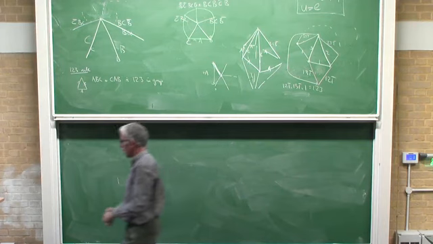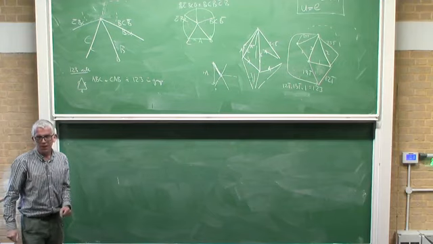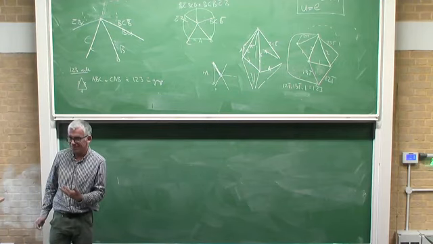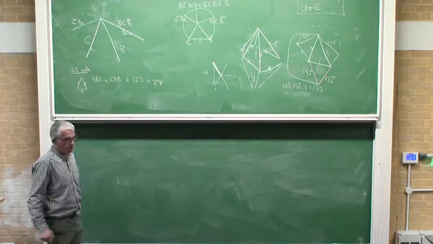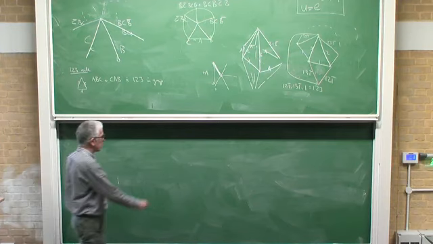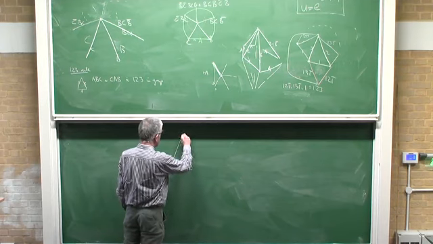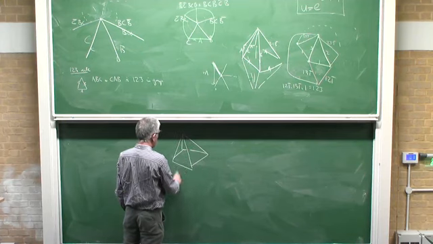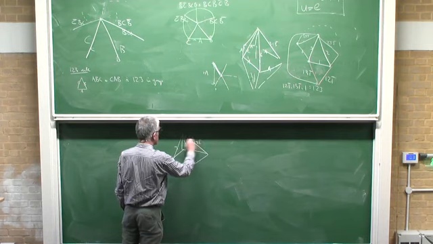So I think what I'm going to do before carrying on is to try to convince you of what's going on by working through a little example. This is probably the simplest. So I'm going to start out with a square pyramid with 1, 2, 3, 2, 3, 2 bar.